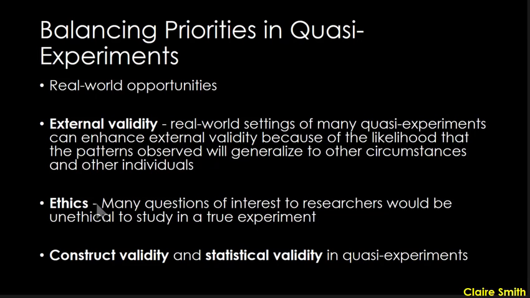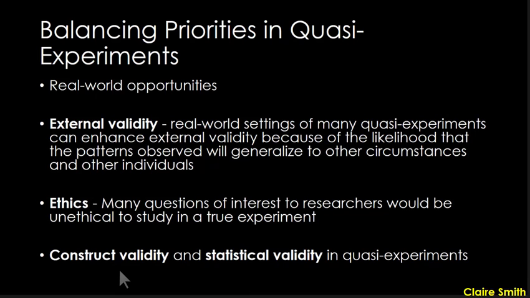Ethics. Obviously, using quasi experiments is a good idea sometimes because we might not necessarily be able to do the experiments ethically if we were to do a true experiment. We can't assign random people to have cosmetic surgery. We can't give people certain health care and tell other people they can't have that health care. But ethically speaking, these studies that we're doing that are quasi experiments, we would not be able to do otherwise. So using real world opportunities again is very beneficial because we can study things that we might not necessarily be able to study otherwise.